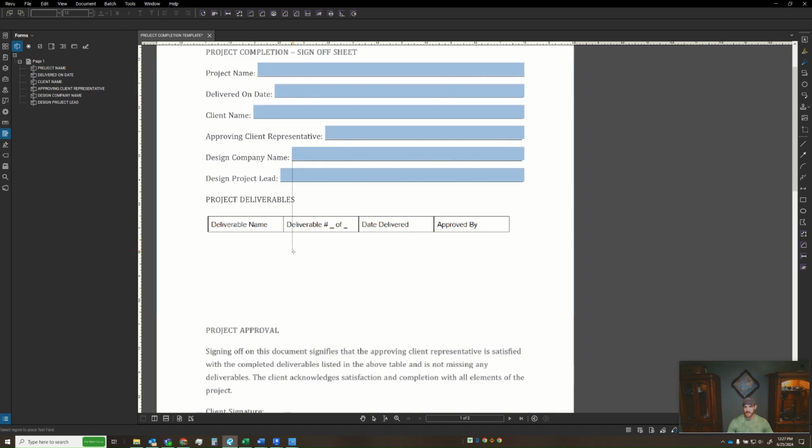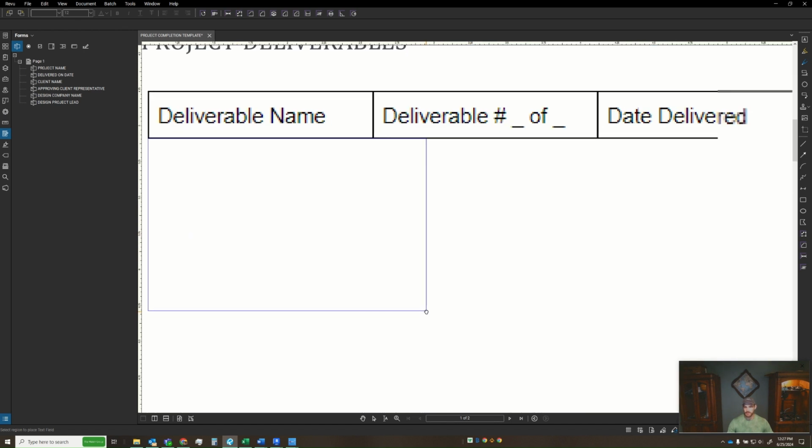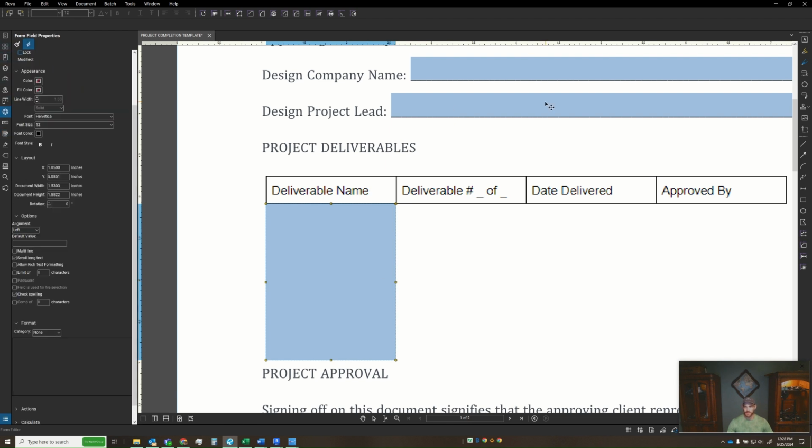The way I set these up is going to be with a small bounding box area that allows for multi-line text. So the way we'll do that is similar to that of the regular line of text. So we won't do scroll line, but we will do multi-line. This allows us to hit enter, and it goes down line by line by line, and because we're not scrolling, it does have a stop right there at the bottom of the box.